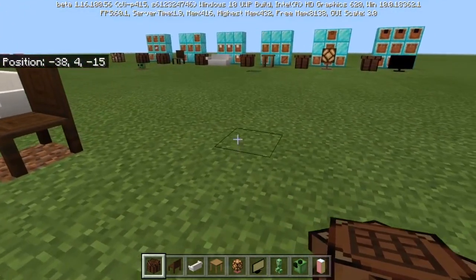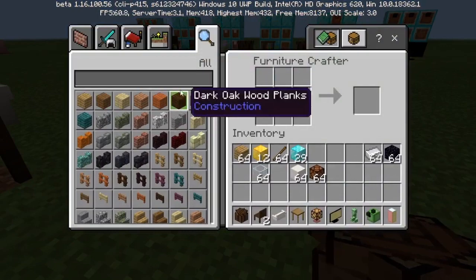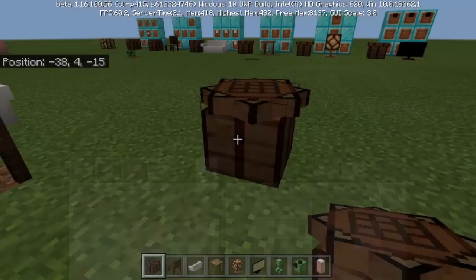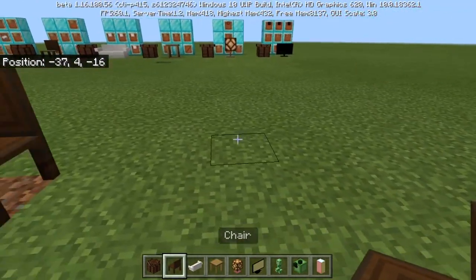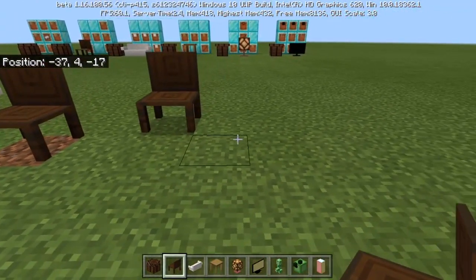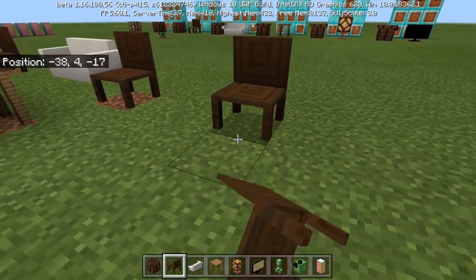So now we are able to make custom crafting tables. You can make your own custom crafting table with a custom grid. Max size is 3 by 3, I think. And they also added the ability to add custom geometries to the blocks, so now you can give them a custom 3D model.